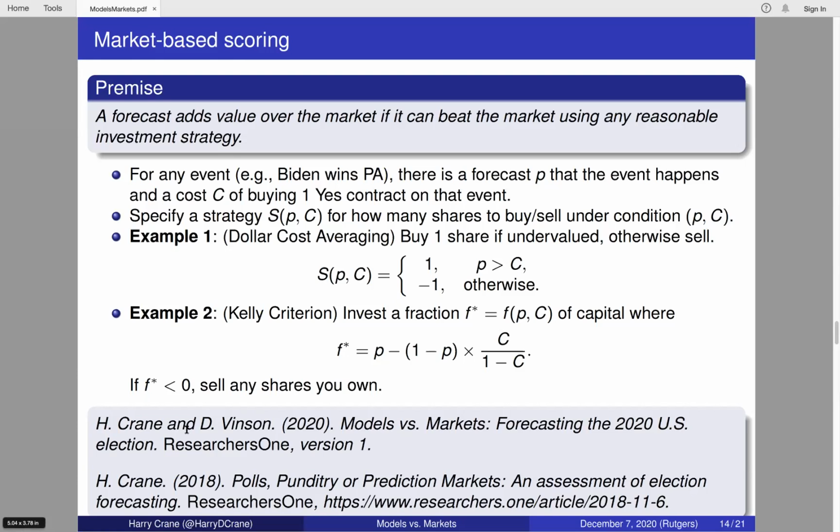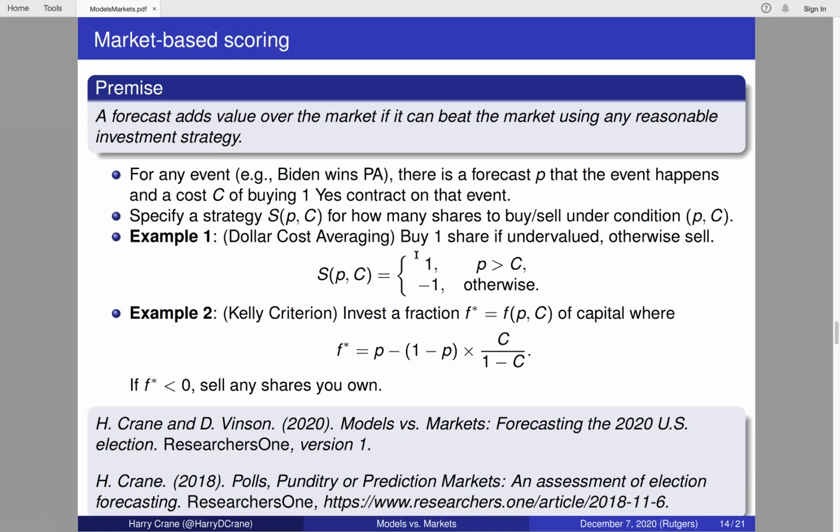And we picked it before the election. We wanted to make sure that there was no kind of post hoc adjustment. We wanted to make sure it was registered before the election. So we did something which we call dollar cost averaging. This is a common investment strategy in retirement accounts, for example, where we're going to buy some fixed number of shares if the contract is undervalued according to our forecast, and otherwise we're going to just sell all of our shares. So in this case, I would buy one share or maybe 100 shares, whatever the number is. Well, actually, this is not dollar cost averaging. I'm going to buy a fixed amount of money's worth of shares if the contract is undervalued. So I'm going to take $100, and every single time I see that it's undervalued on a given day, I'm going to buy $100 worth of shares.